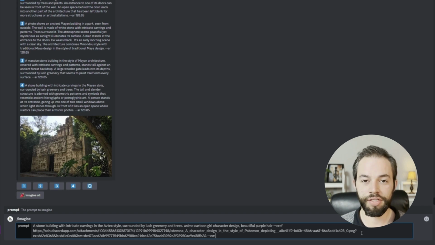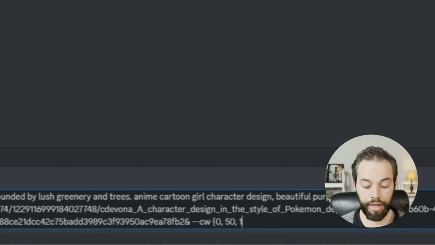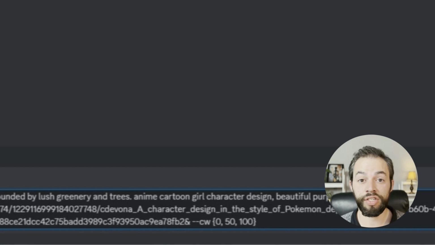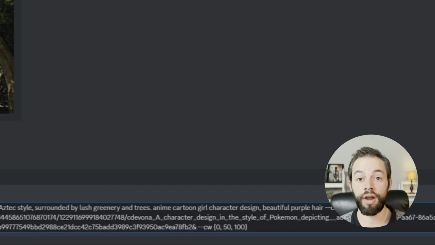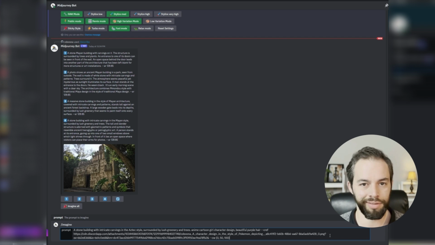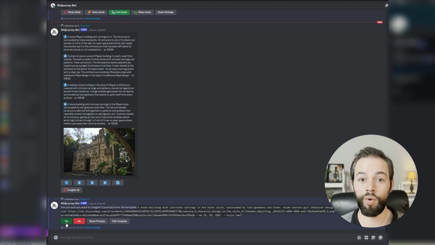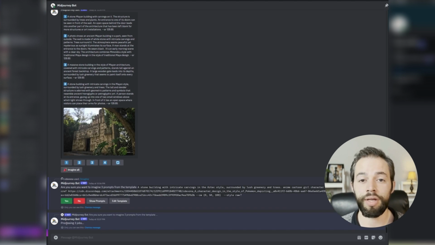And one of the cool tricks here is that if you want to create multiple images in one go, use these brackets like this. And so I'm gonna use bracket 0, 50, 100, followed by closing bracket. So what this does, it's gonna generate 3 images, one with a character weight of 0, one with 50, and one with 100. It's a cool trick so that you don't have to constantly retype all of this and paste the links, etc. So let's hit go. It's going to ask you, once you do this, do you really want to do 3 images? And the answer will be yes.